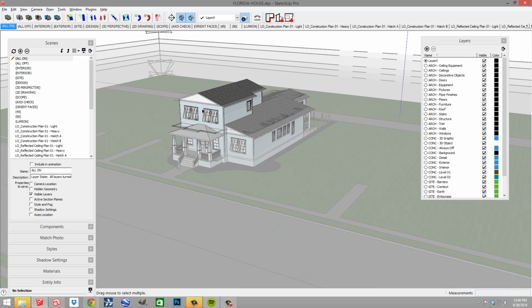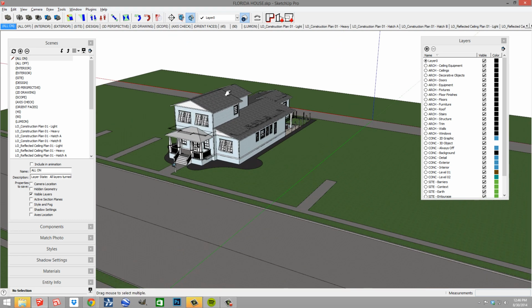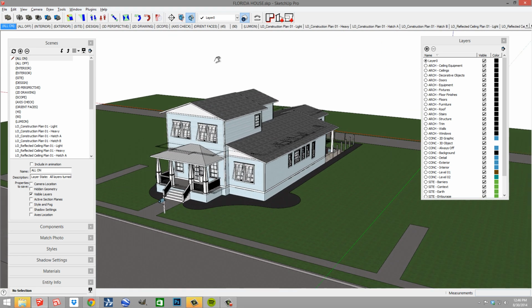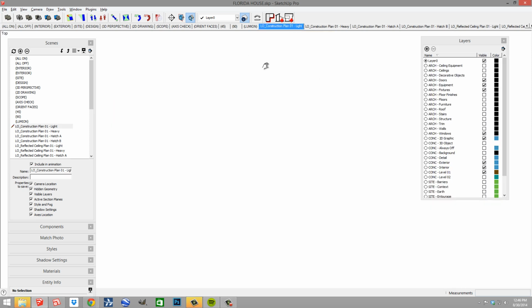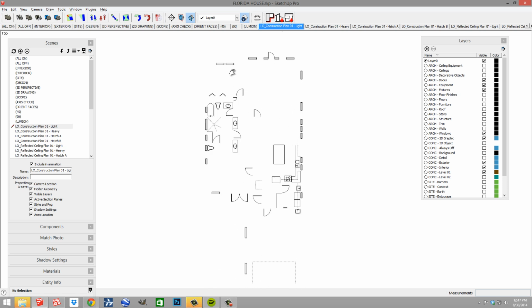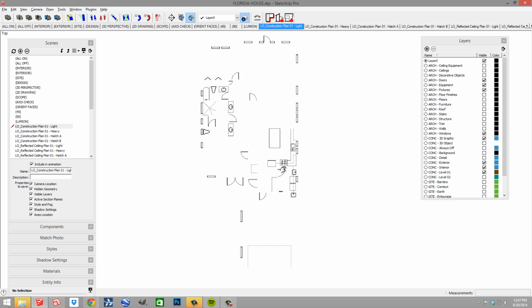Added a bunch of section planes in there for me, and so now I'm just going to save this. It's always a good thing to save. And let's look at our construction plan 01 light. And notice that when I click on that scene tab, I'm not seeing anything because that geometry, if I zoom out a bit, is just off the page, that's all. Which really doesn't matter. Ideally, if you're using the Condoc tools, you're never even really going to mess with these scene tabs once they're created, because you'll still be able to find your geometry in layout.